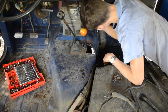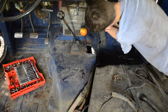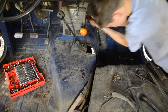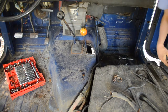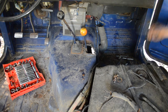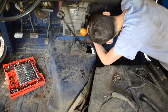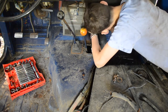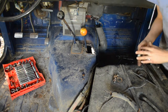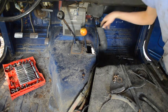Safe to say this heater needs a flush. And these hose clamps are definitely no good. You know what? I'm just gonna cut them. I'm not gonna risk tearing those off my heater since they're really rusty. Just gonna be better and easier just to cut the hose. There we go. Hose has been cut. We got 19 seconds left on the timer. All right.